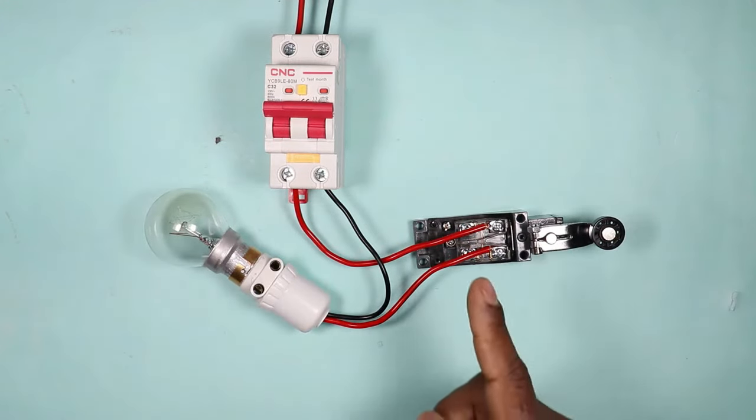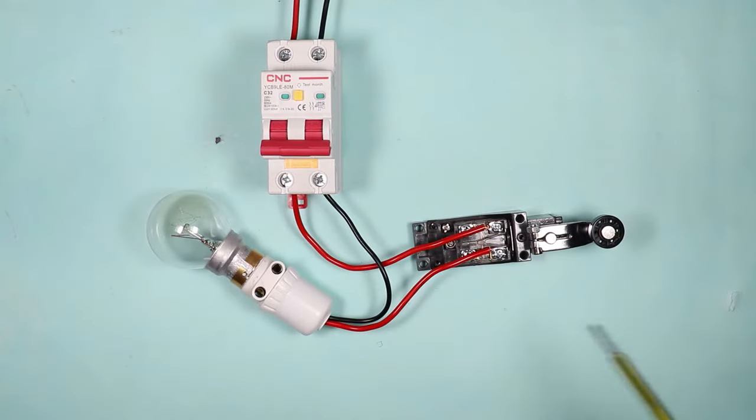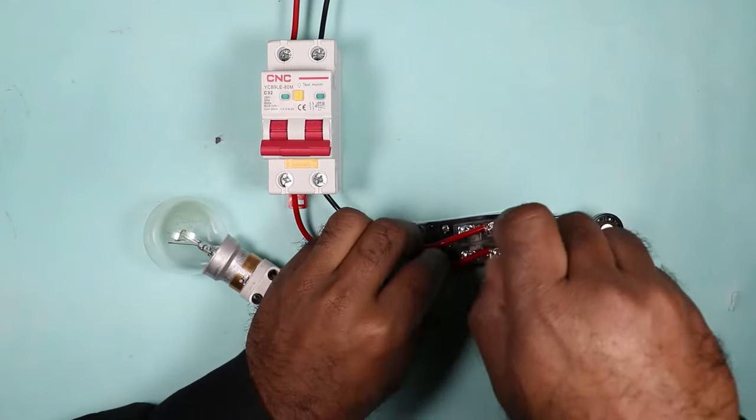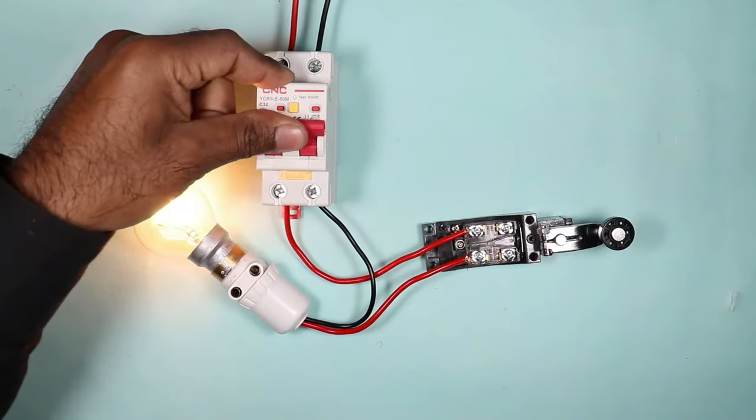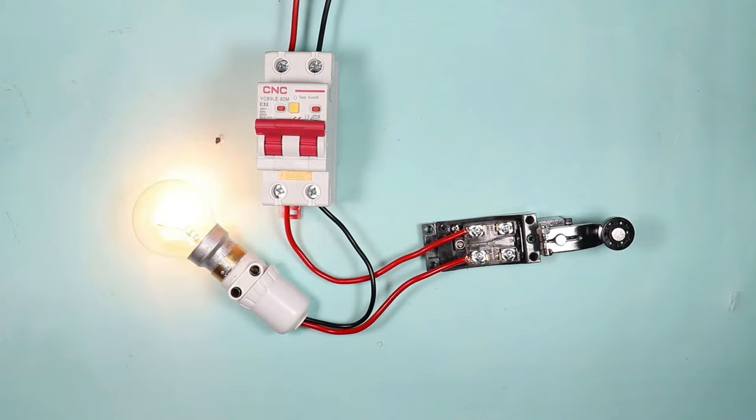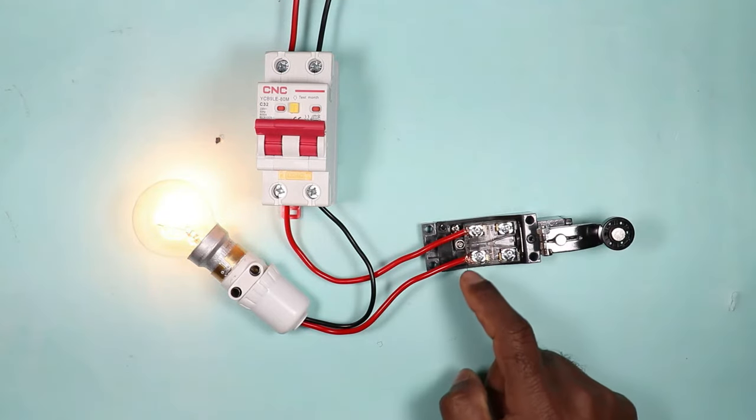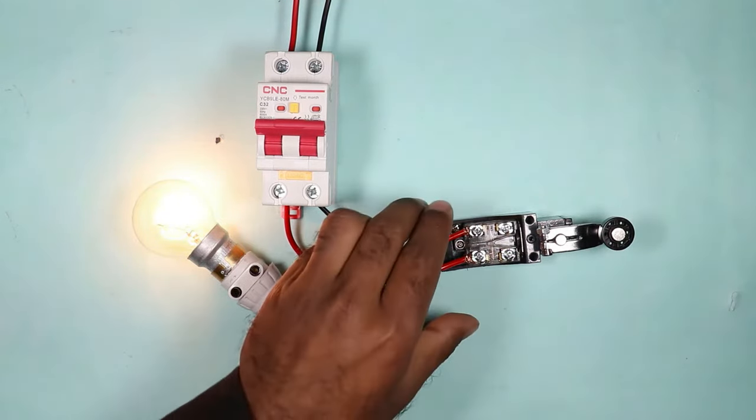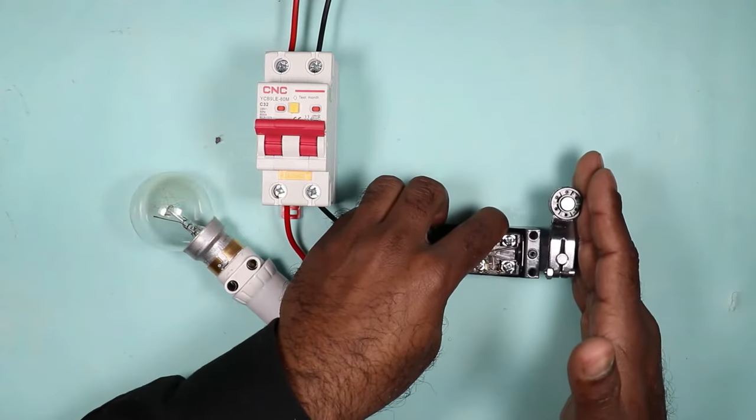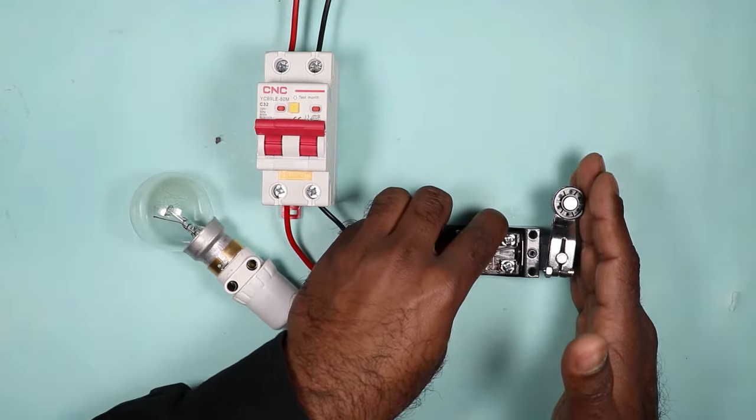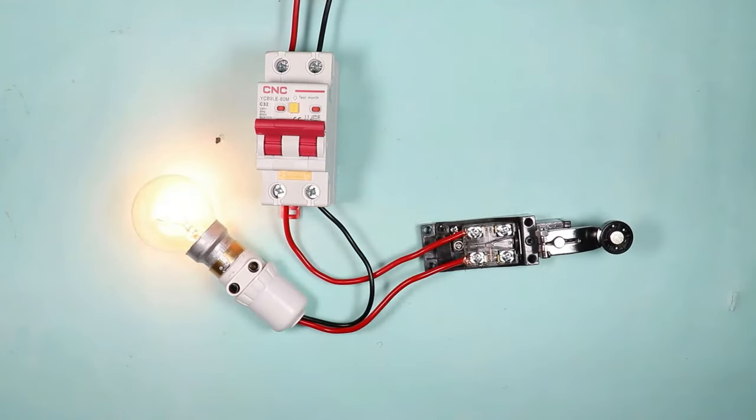Now if you use NC contact of limit switch, let's change the connection fastly. So now I connected the wires at NC contact. When I turn on this MCB, you can see lamp is in on condition. This means output command is generated by limit switch. When an object touches the switch in this way and there is a movement in plunger, then lamp will turn off. On releasing the plunger, lamp will again turned on.